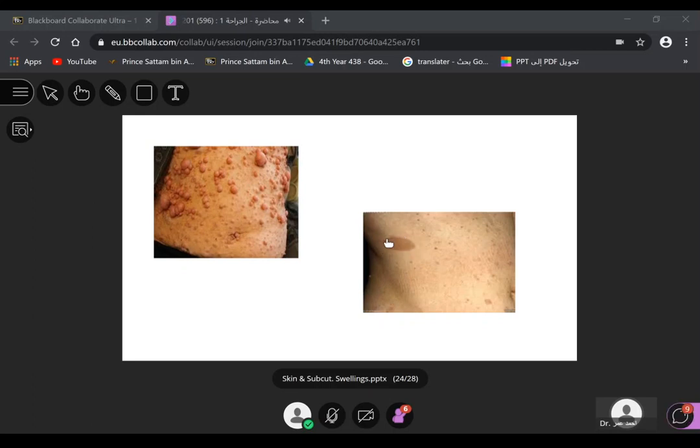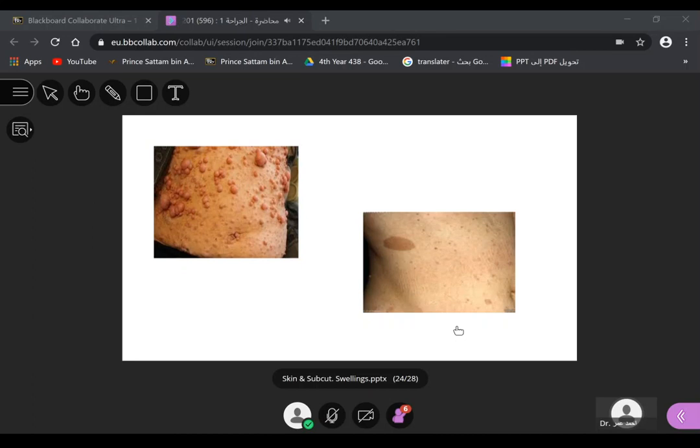Usually those patients will have dark skin patches like that, which is known as cafe au lait. Cafe au lait from coffee, because their color is very similar to that of coffee. That's why it has been named cafe au lait. So the combination of these two, these many neurofibromas like that, in addition to this cafe au lait, the clinical diagnosis for these patients will be most likely what? Von Recklinghausen's disease or neurofibromatosis.